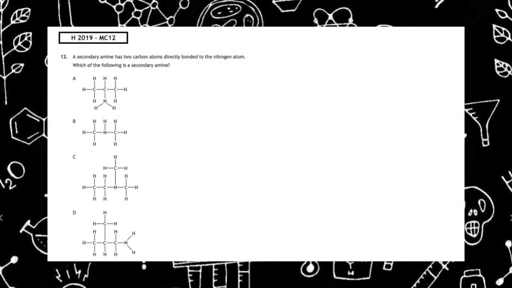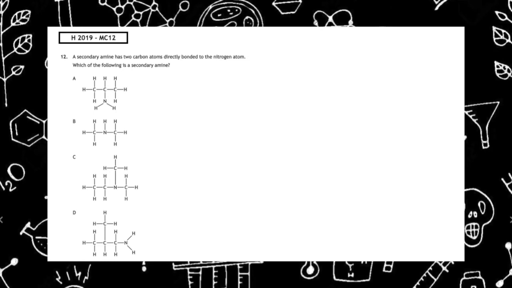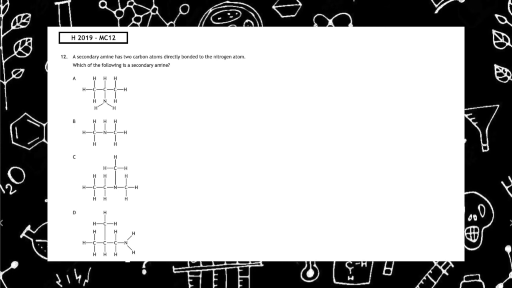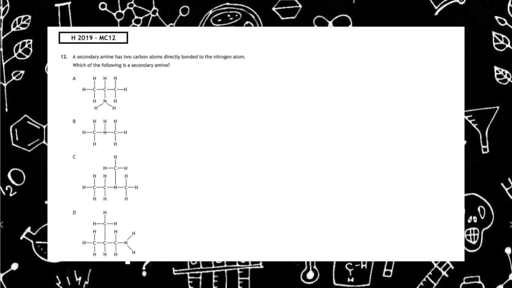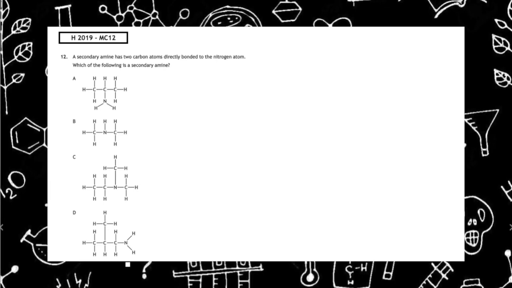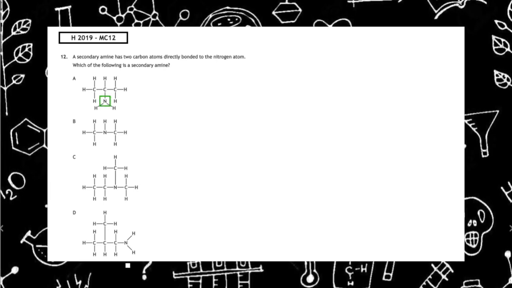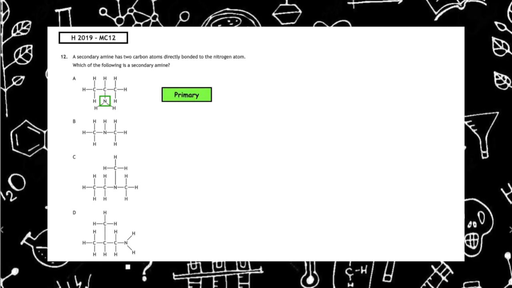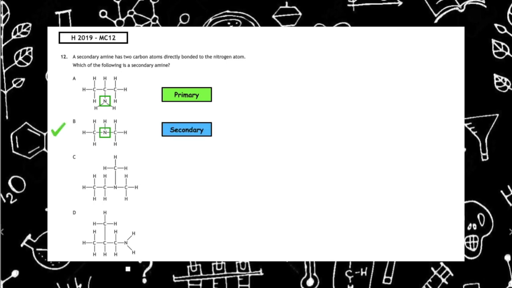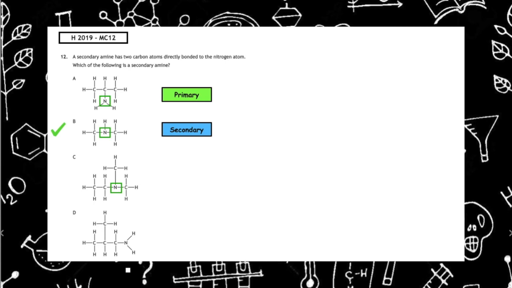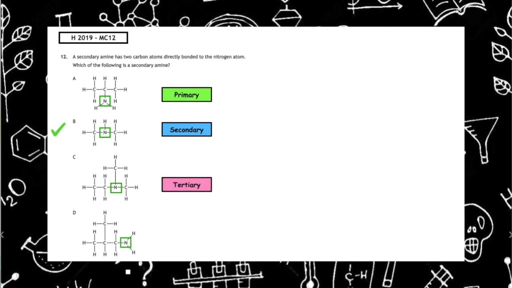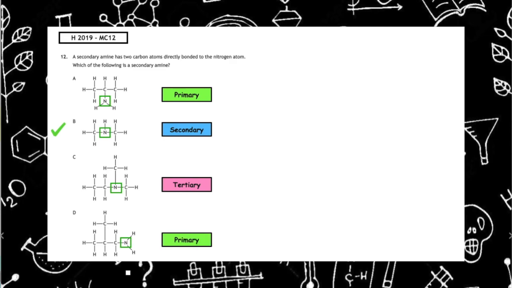This past paper question is from the Higher 2019 multiple choice question 12: a secondary amine has two carbons directly bonded to the nitrogen atom — which of the following is a secondary amine? Looking at option A, the nitrogen is only bonded to one carbon, so it would be classed as primary. Option B, the nitrogen is bonded to two carbons, so it would be secondary — the correct answer. Option C, the nitrogen is bonded to three carbon atoms, so it would be tertiary. And in option D, the nitrogen is bonded to one carbon atom, so it would be classed as primary.